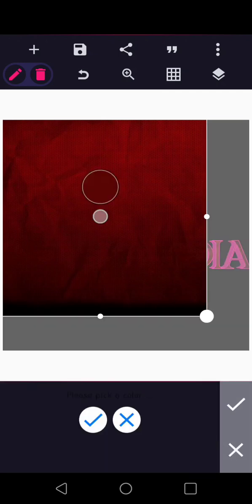We have erase color. Once I tap on this erase color, assume this thing is a kind of background that has two different colors. I press OK. You see it removed the thick red. If I still want to remove all the red, it will keep removing it as I press plus, come here, and pick the red again. You see, it's as if there is nothing there again. That's that about erase color.